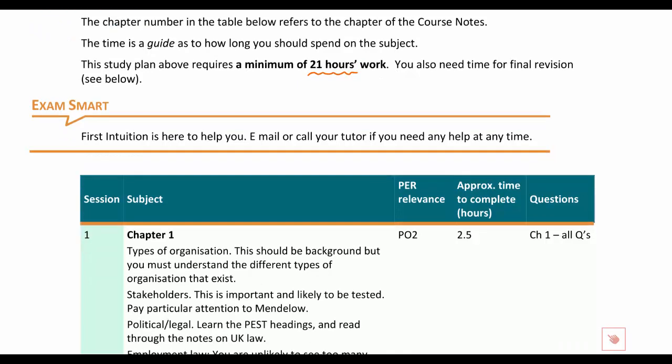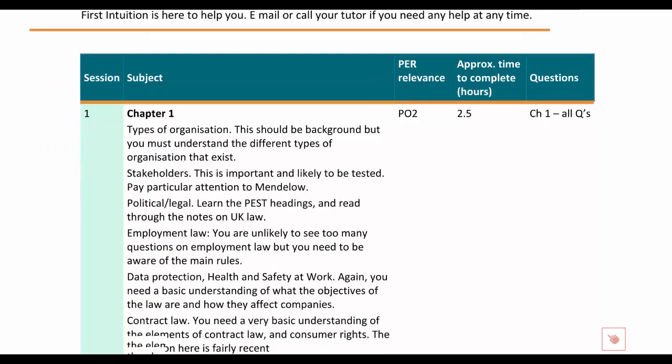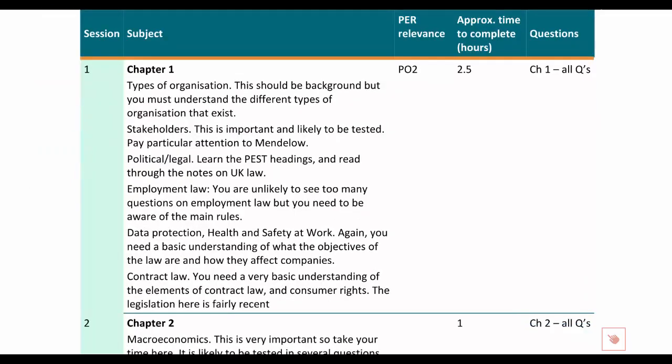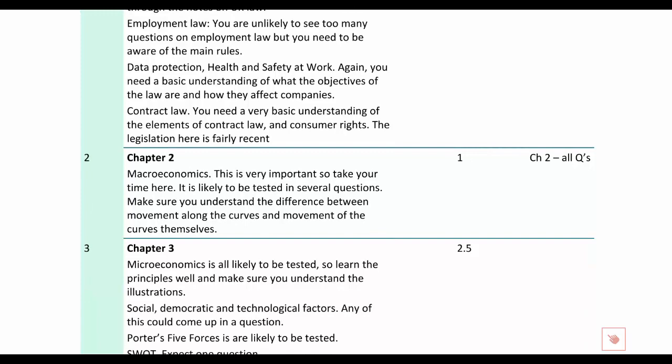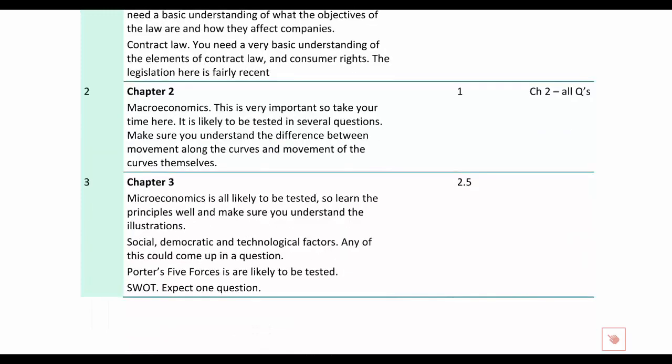Before you start each chapter, you should have a read through just the overview that you've been given in the study planner, and you can use this to help set aside your time. So, for example, are you going to tackle chapter 1 all in one evening, or are you going to spread it out over a couple of days? And once you get through a chapter, you can tick it off, you can move on to practice the questions, and then you can move on to the next chapter. So hopefully you'll find this document quite helpful when it comes to deciding when you're going to study and how long each of your sessions is going to be.